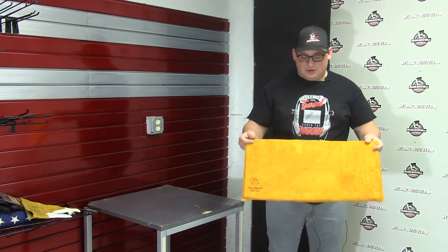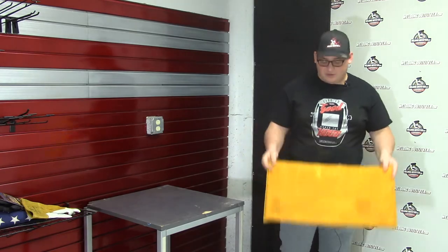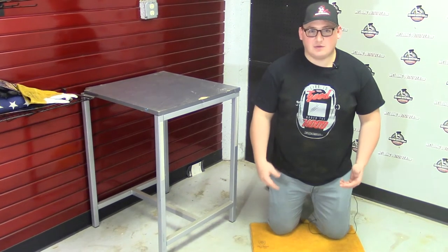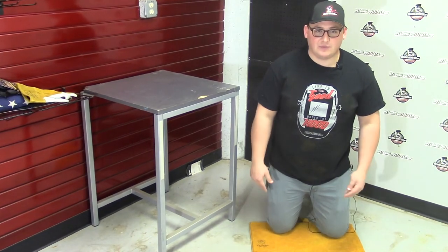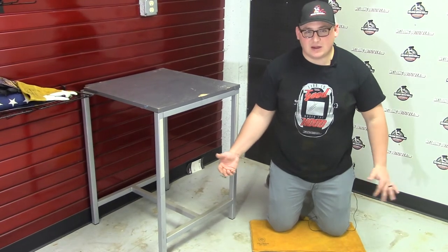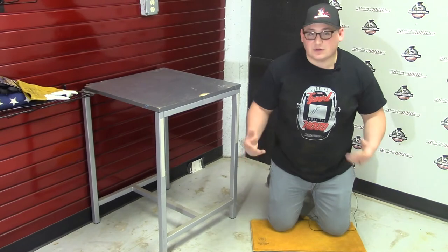We use this for our techs here when they're brazing. It's an easy throw-around to keep in the service van. It's a nice, easy way to have a pad on the ground that's not going to catch on fire if you're welding over top of it. Those are the main things. It should hold up better than other pads that you might have, and it's really just FR leather on there.